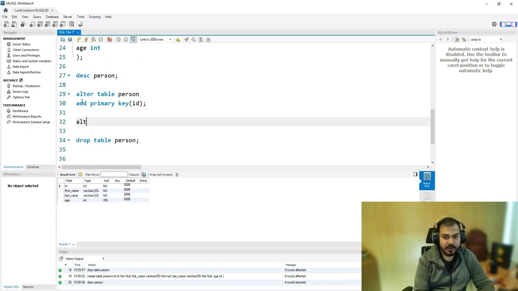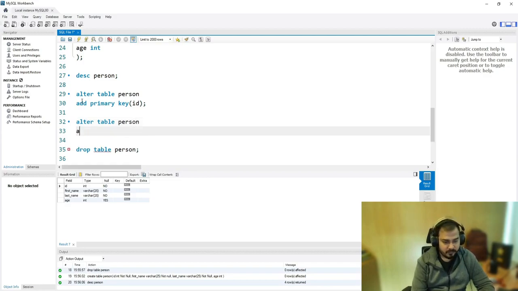So I'm going to say alter table person, and then I'm going to just add constraint. So as usual we add a constraint in an alter query. And here I'm just going to say pk underscore student, or sorry, pk underscore person, because I did it with student sometime back, so that is still there in my mind.